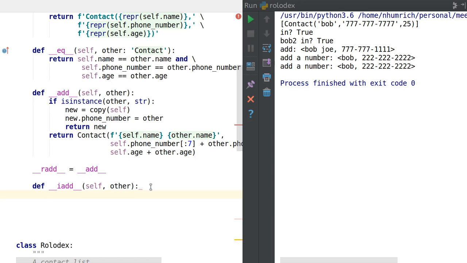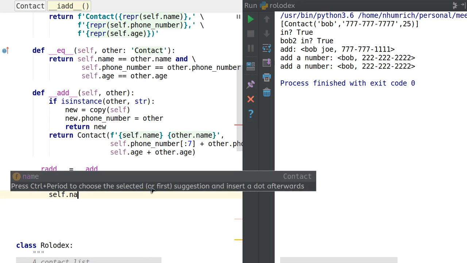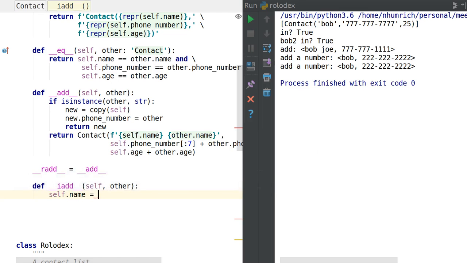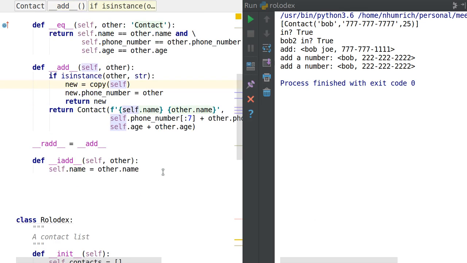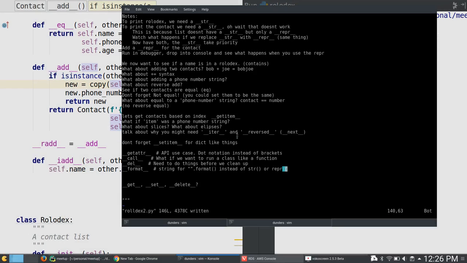So this lets you modify in place. So the implementation is going to be a little bit different because you're actually going to, rather than return an object, just modify yourself. So you would want to make sure you say like self.name equals other.name, for example. Ideally, you would want it to work exactly the same as add, but I'm just going to stop there, because I think you guys get the idea.